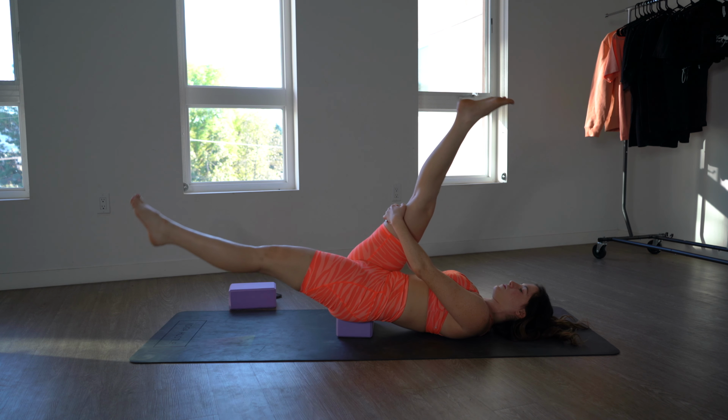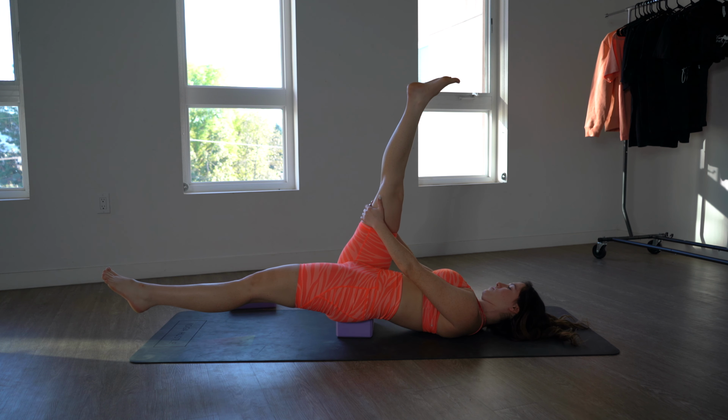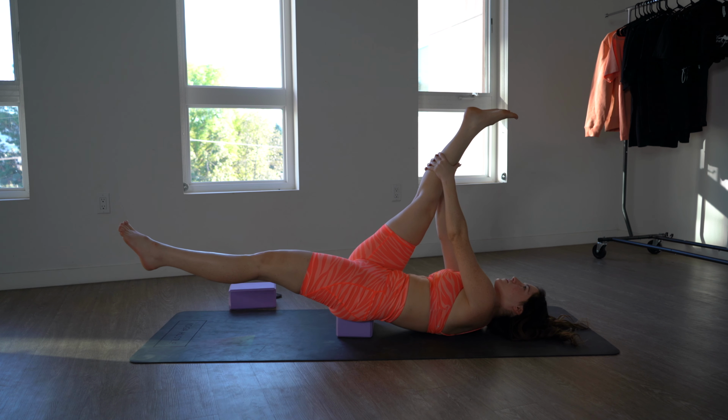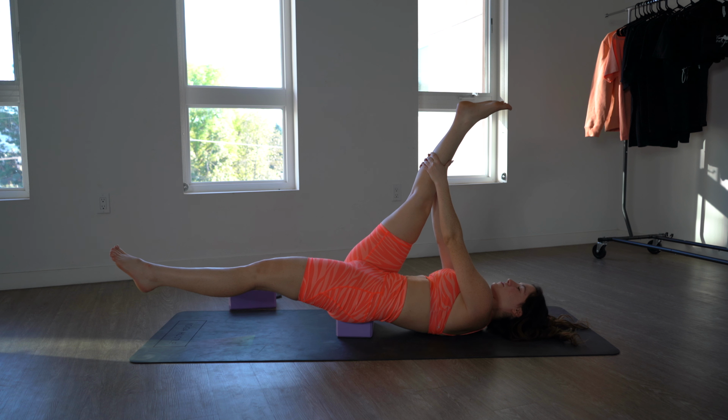Right leg up, left leg down, switch sides. Try to take about the same intensity of stretch on each side. We're aiming to even out our body and our flexibility here side to side.